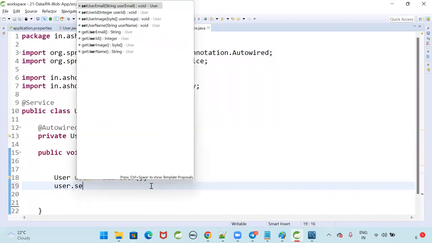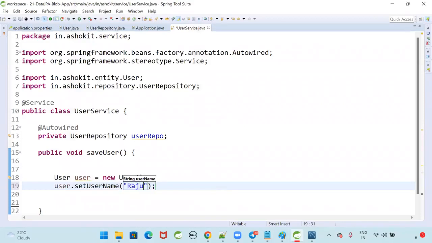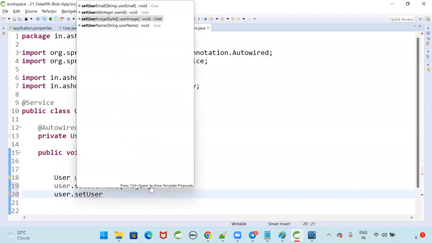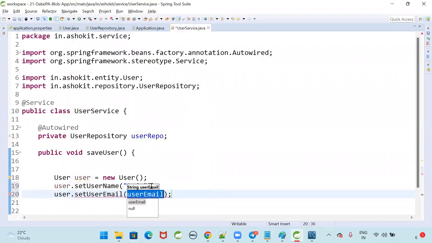So user.setUserName I am setting something like Raju, and user.setUserEmail I'm setting raju@gmail.com.